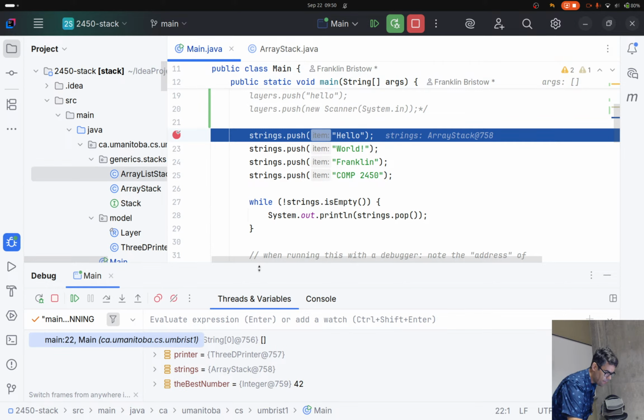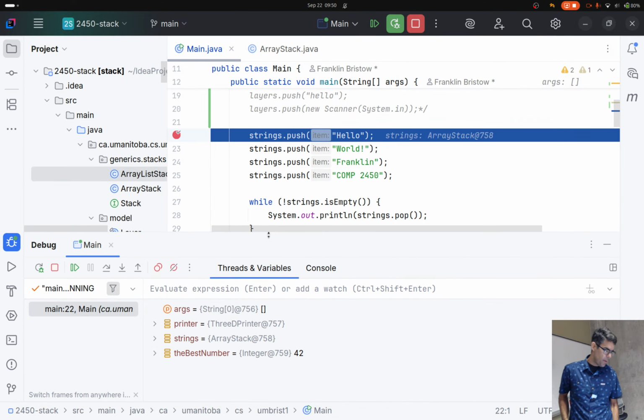At the bottom, what I've got here is this nice pane that's showing me what the value of things are right now. And importantly for our discussion right now, it's also showing this thing here that I'm going to call an address. But the other way that we can think about this is that this is a unique identifier for that specific instance of this class.